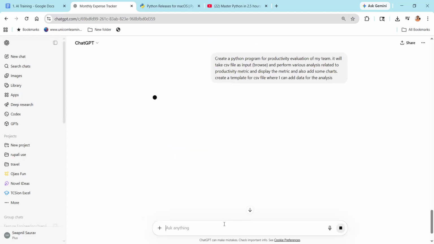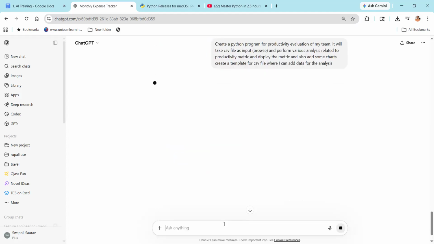It will give us an empty CSV file with columns, we fill in those columns and upload it, and it will do the entire analysis for us. You can also add saving into a database. Python has an inbuilt database called SQLite3, so you don't even have to create a database.